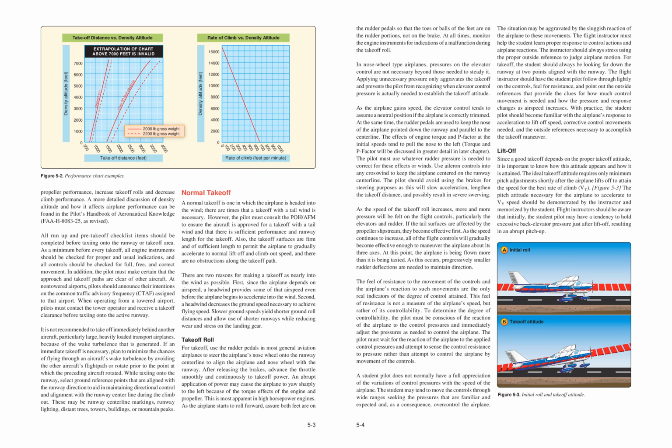As a minimum before every takeoff, all engine instruments should be checked for proper and usual indications, and all controls should be checked for full, free, and correct movement. In addition, the pilot must make certain that the approach and takeoff paths are clear of other aircraft. At non-towered airports, pilots should announce their intentions on the Common Traffic Advisory Frequency, CTAF, assigned to that airport.